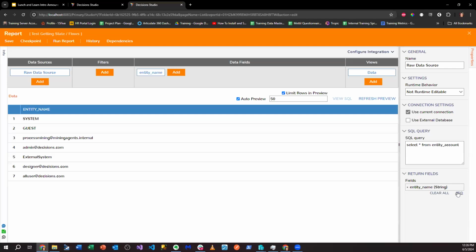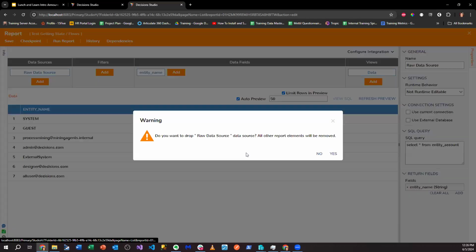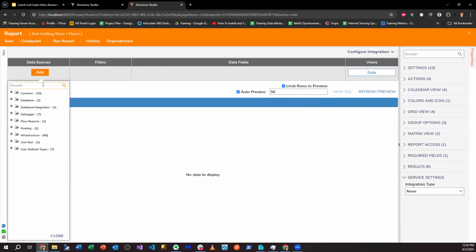Yeah, see when I do raw data source, it's making me pick a database type. Are you doing? Yeah, so I select the raw data source like you did. Are you using external table or current connection? Yeah, so by default, I have use current connection database type, which is a drop down. Yep, I have that too. But between those two checkboxes, did I miss something?